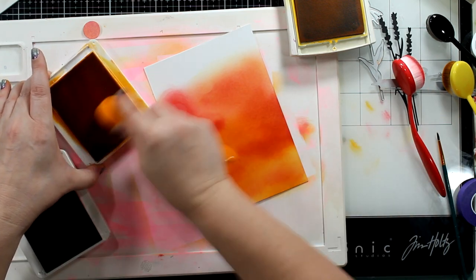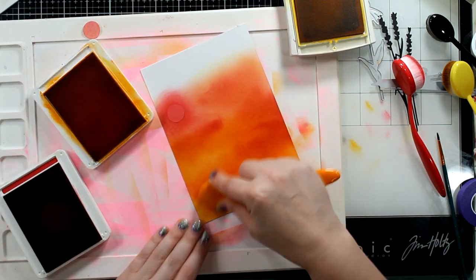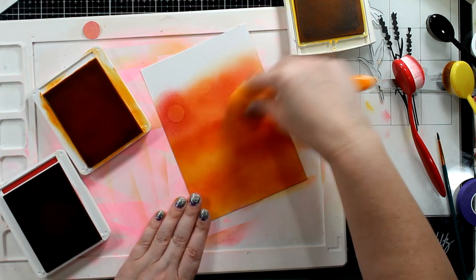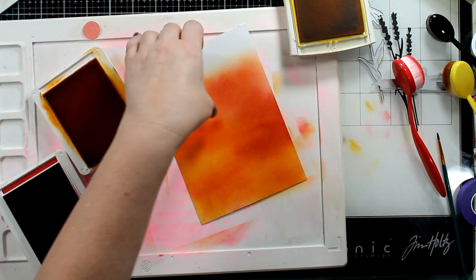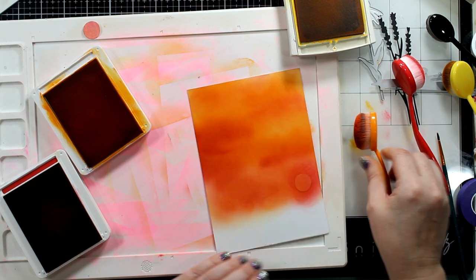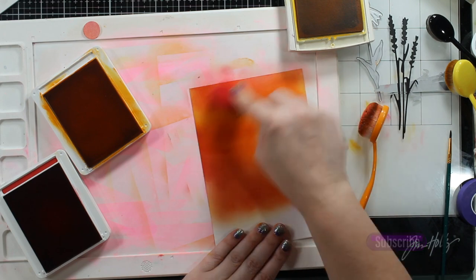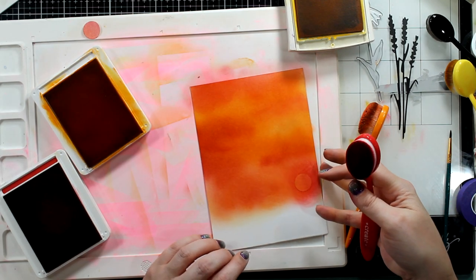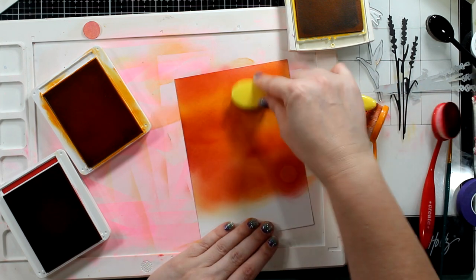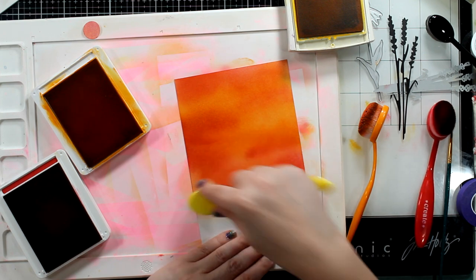Now, I put some red here in the middle — little circle lines, three of them as you can see. I'm going back over with my Bumblebee, scrubbing circles right over the top, then they blend together. I just want a tiny bit of darkness up there. Then I'm going to go back over it with my yellow or second color, really blend those things out. After something's dry, I'm going to go back over that area, brighten it up a little bit more, see what I can do. Right now I think this looks amazing.